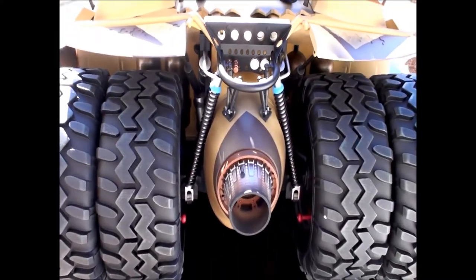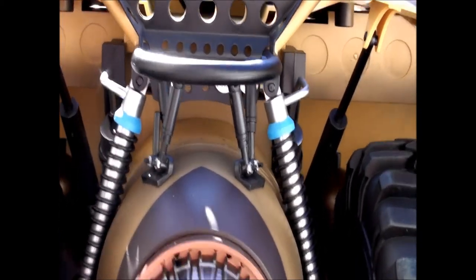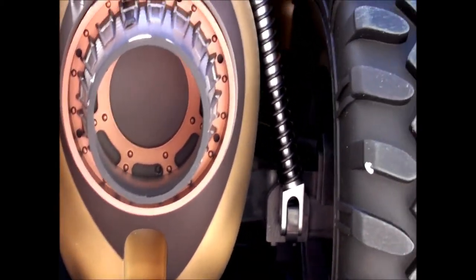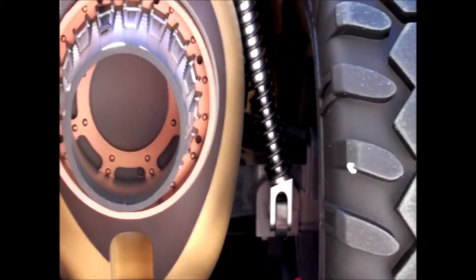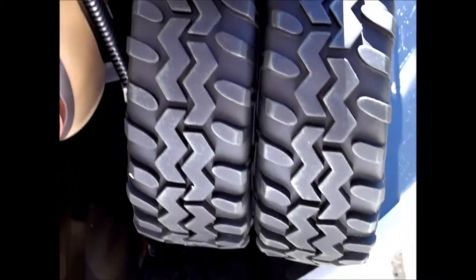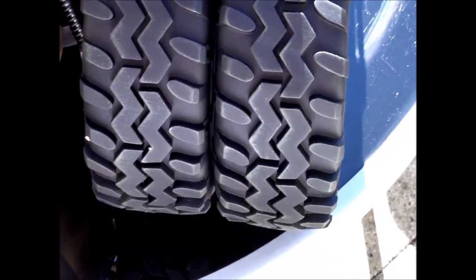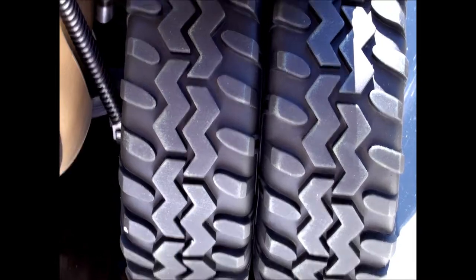Even when you go right in there you've got all the valves and the gauges. The suspension is awesome. The only thing I did wish was that this would light up or do something like the 89 Batmobile does. You've got blast marks and scuffs all down the side, and exhaust ports there. The tread on these tyres is fantastic - it's really detailed. They're weathered as well - they look like they've actually been driven on a road.